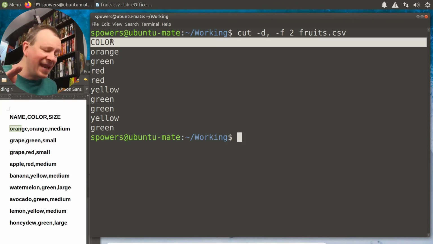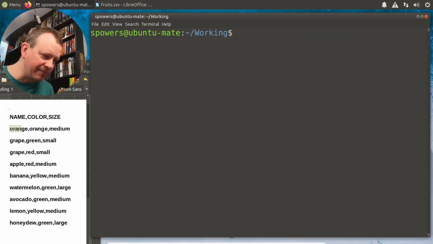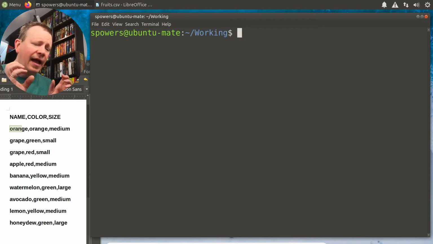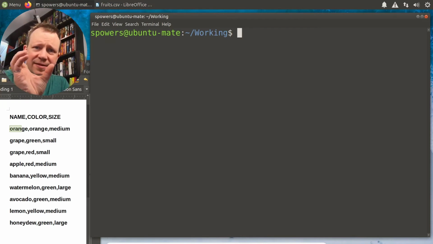Now, the next one is one that you're going to use all the time, and we're just going to touch the basics of it. It's called grep. You've probably heard of grep before. Let's clear the screen one more time. And grep can be very, very simple. What it does is you say, I want to find this matching pattern of text in the text file that I'm going to feed you, or in the bunch of text I'm going to dump into your stdin, your standard input. And I want you to show me every line that has that chunk of text that I've described in it.